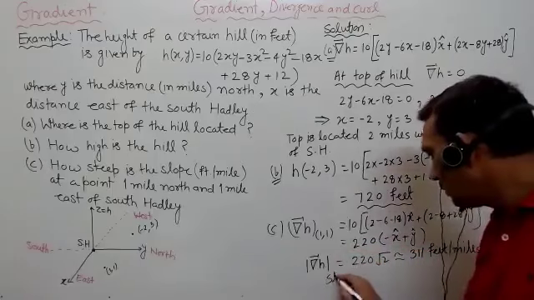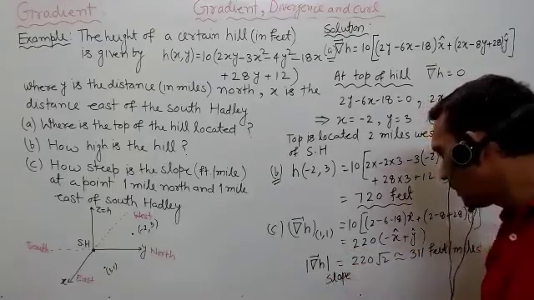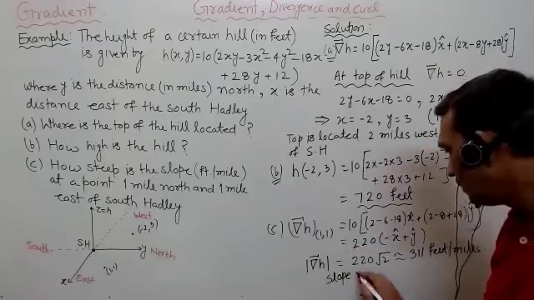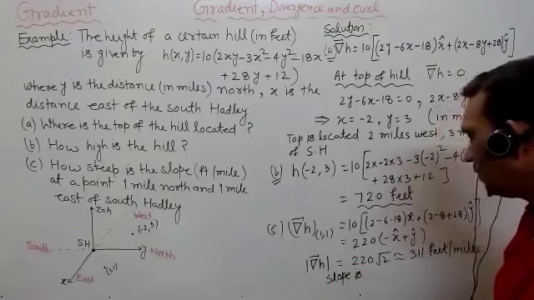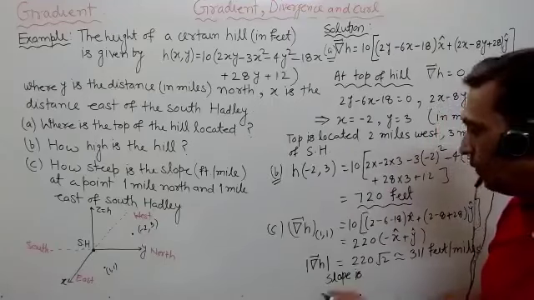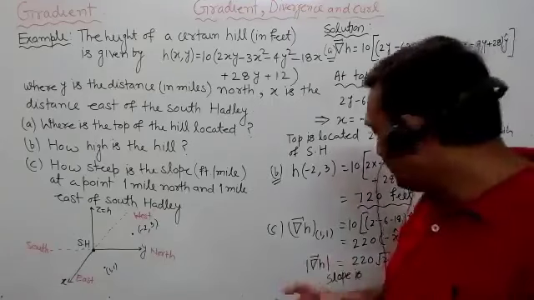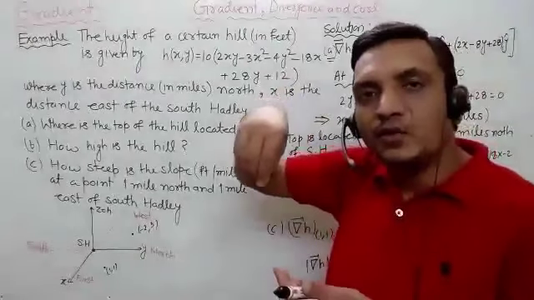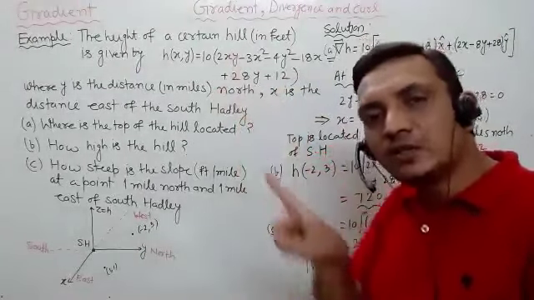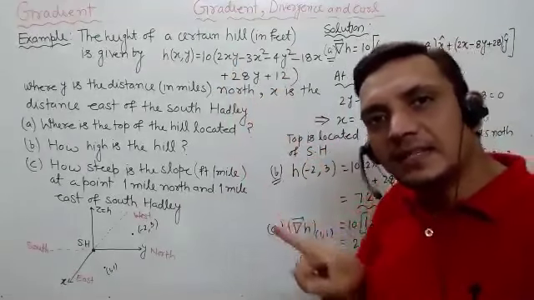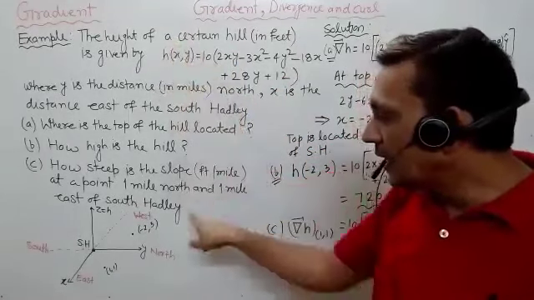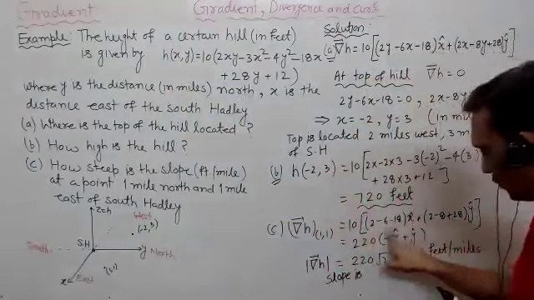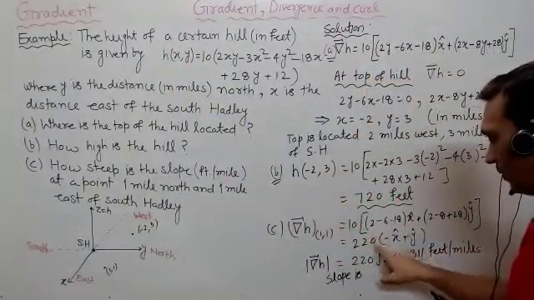Sir, is the direction also the normal at this point? Which point? This (1, 1), we are finding the direction of steepest slope. At a particular point, you have to decide in which direction the slope is steepest, and that direction is the direction of the gradient. That direction is the northwest direction.